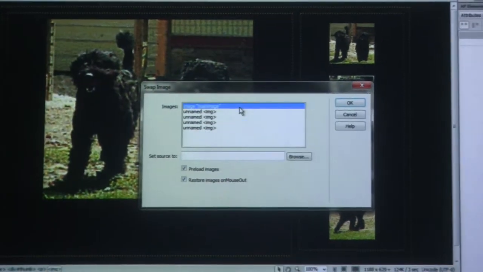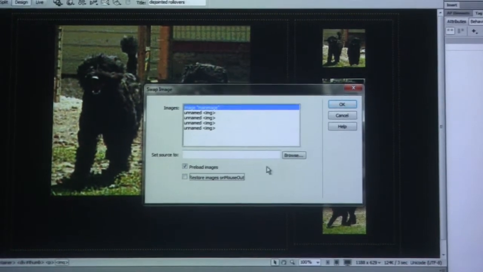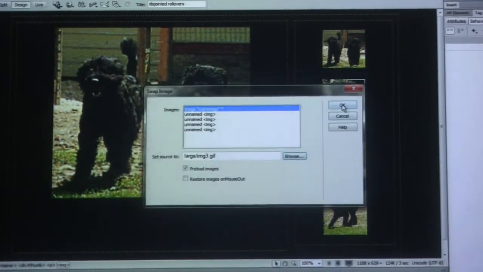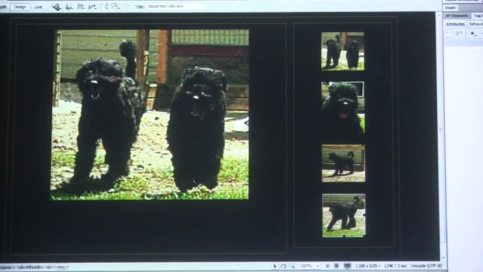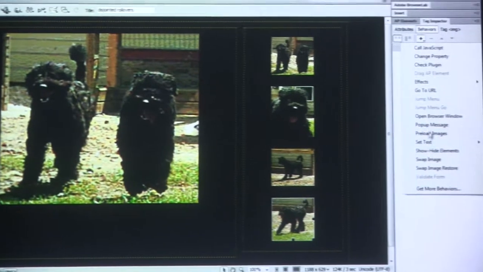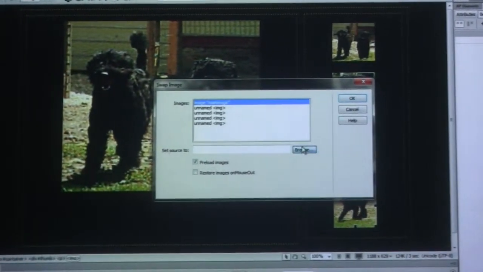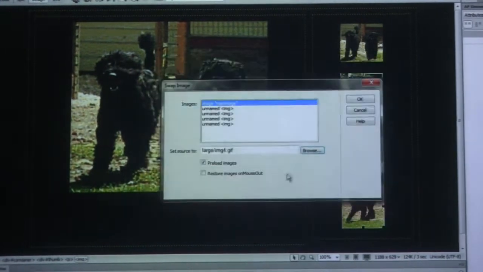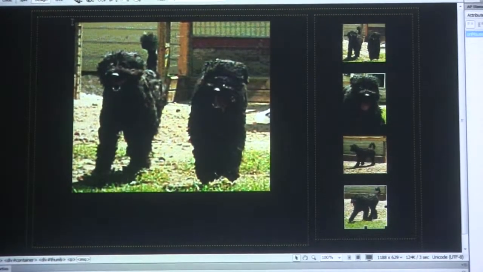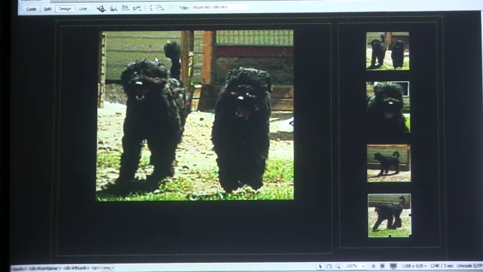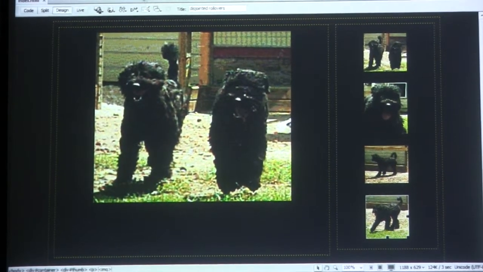Swap image, main image, uncheck restore, select your image, image 3. And then you will save. I know I went really fast, but I'll come around and help you guys. This is the end of the lab.